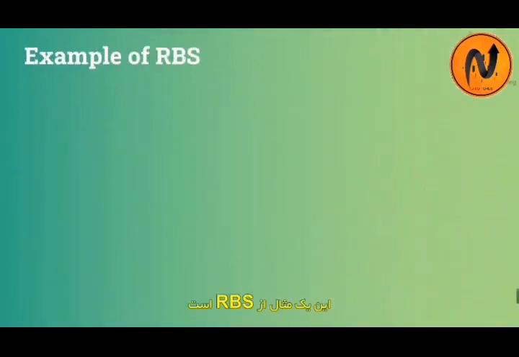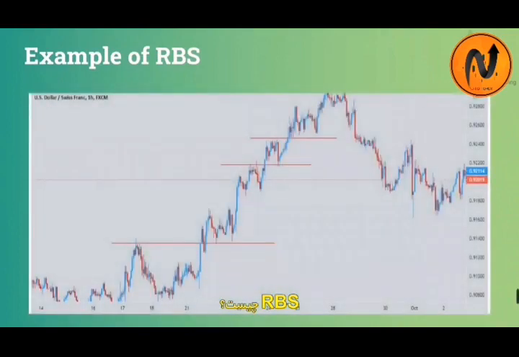Of course, this is an example of an RBS. All right, so what is an RBS? RBS is that resistance, the price resistance. Once it has broken, then it becomes a support. Can you see it? It becomes support. So there is a lot of movement such as this. Breaks, becomes support. Breaks, becomes support. But this example only shows you the rough idea of RBS. I'm going to give you a definition of how to enter to be more precise and more accurate later on. So this is an example of resistance becomes support.